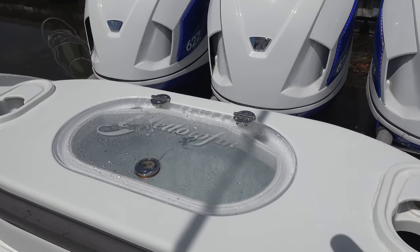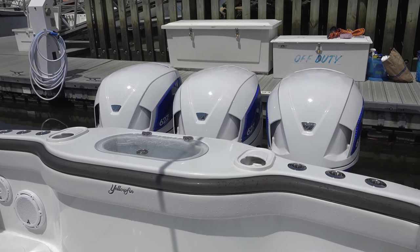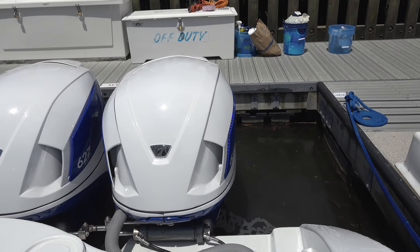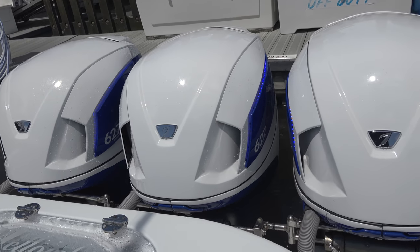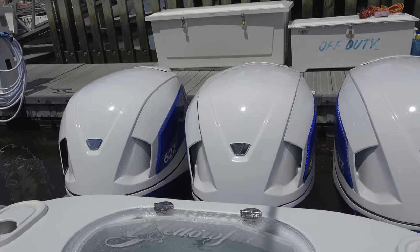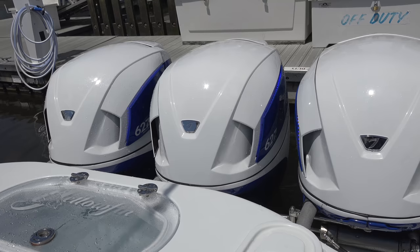These live wells. By the way, guys, Yellowfin and 7 are not paying me to do this video. This is just a friend who's asked me to come on his boat, and this is impressive. Firing them up. They sound great. They're not too loud, but they sound impressive.